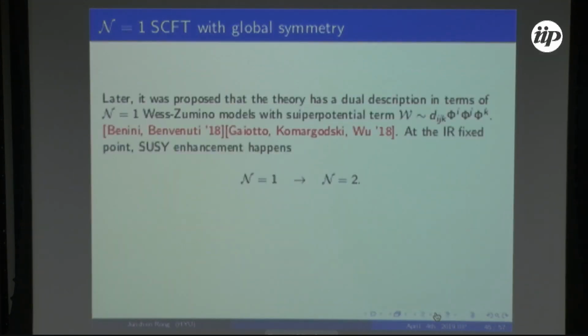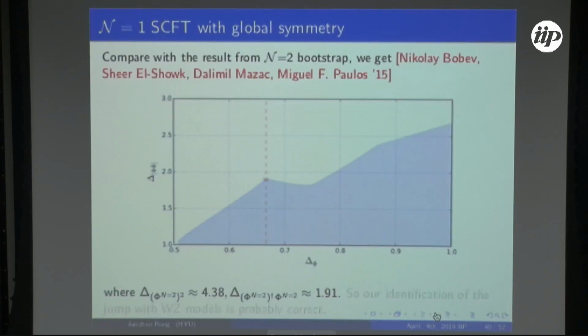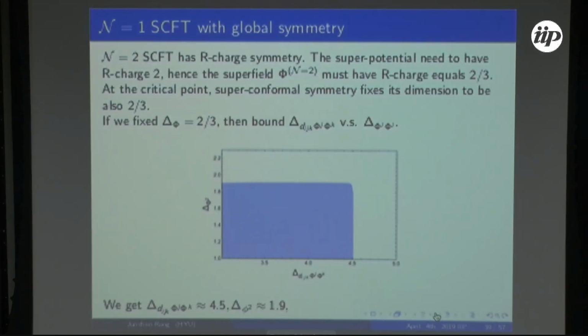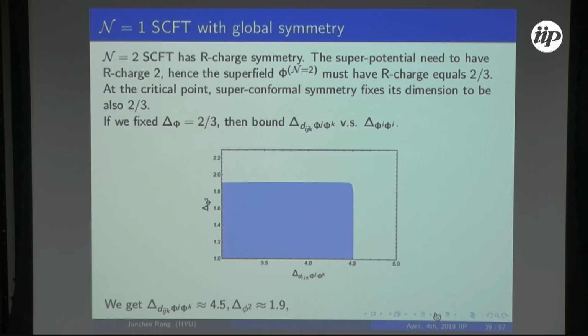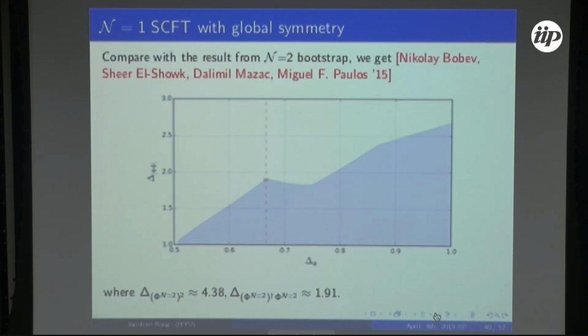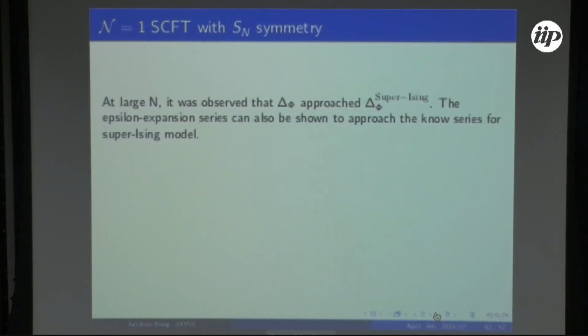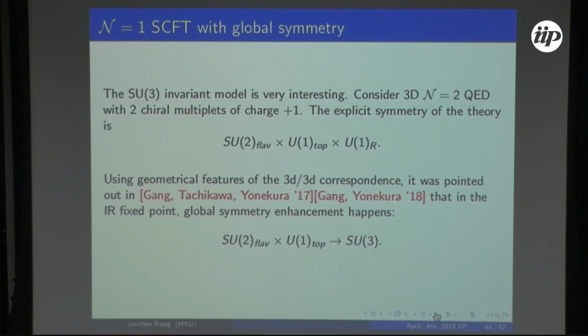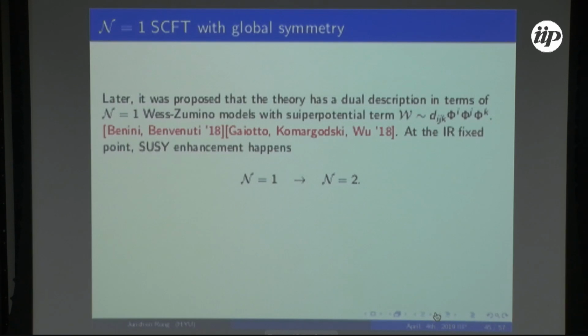But as I said, I have many pieces of evidence. This N=2 example works precisely at 2 or 3, and other spectrum also works pretty well with the bootstrap result. So I think our trick is probably correct. But yeah, it's a little bit troubling that it doesn't match the duality. But I don't know, with this N=1 duality, there's nothing you can calculate from the N=1 side. So there's no non-perturbative comparison in that case.